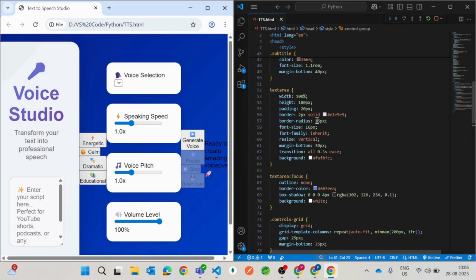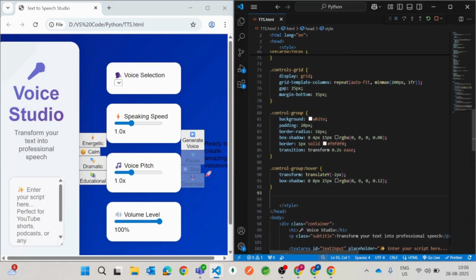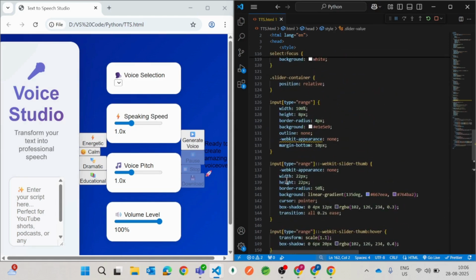Once this is done, you can just pause my video and copy it. And once this is done, next we'll go with the form styling elements. So we have a form, right? This is our form. We need styling for that. So we are starting with the label for that.